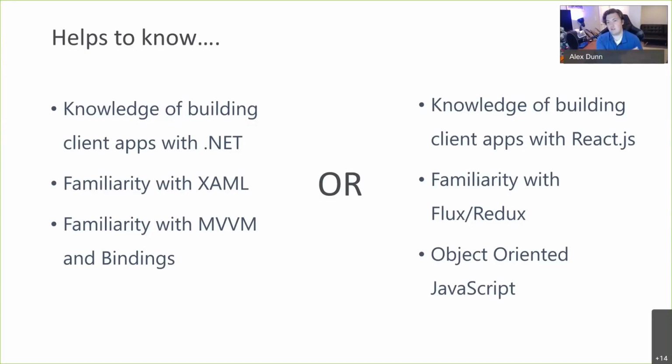That's the left half. If you're familiar with that, you're great. You're going to do awesome in this talk. You should be able to pick up the things I'm talking about. If not, ask questions. If you don't have that, and instead you have familiarity with building client apps in React, that could be React Native, that could be React for web, or if you're already familiar with Flux or Redux or something like that, or at least object-oriented JavaScript, you're going to do great, because we're talking about this stuff in .NET, but they're patterns that really originated from that side of the world of development, from React, from the Facebook team and Redux and Flux, and we'll get into all that.